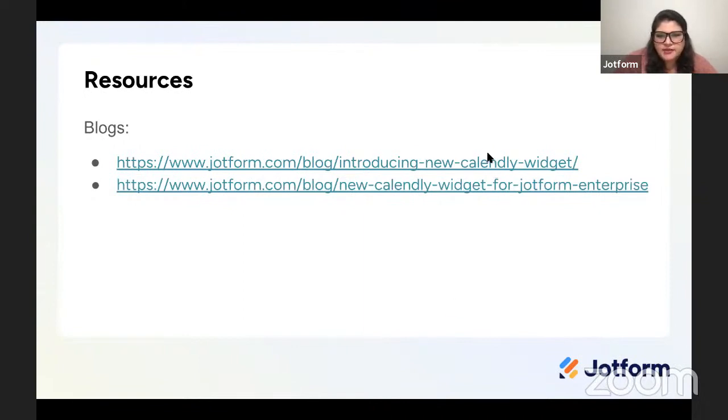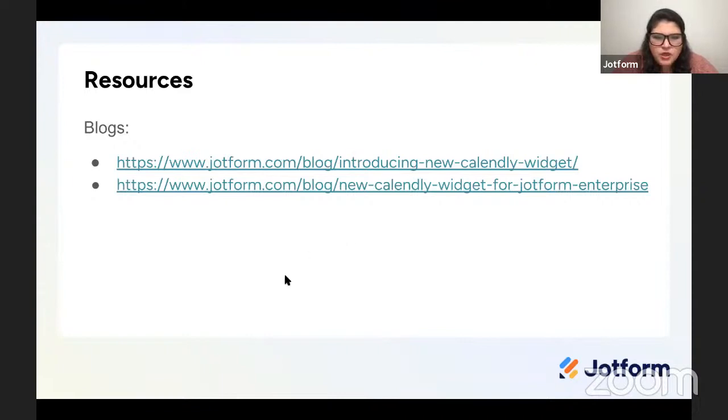Troubleshooting steps: I see somebody's asking about the Calendly link not loading into the form at all. I would recommend in that case that you get in touch with support directly. If you have any trouble getting in touch, or can't figure out how, you can email me and I'll help you get in touch with support. I believe it's jotform.com/contact. They usually respond within a couple of hours, and they are absolutely your best bet for any troubleshooting, any issues you have with this widget or with anything else in Jotform. So definitely check that out.